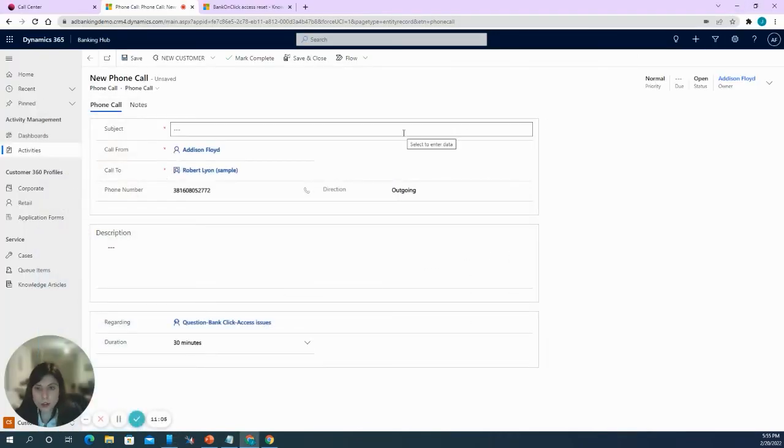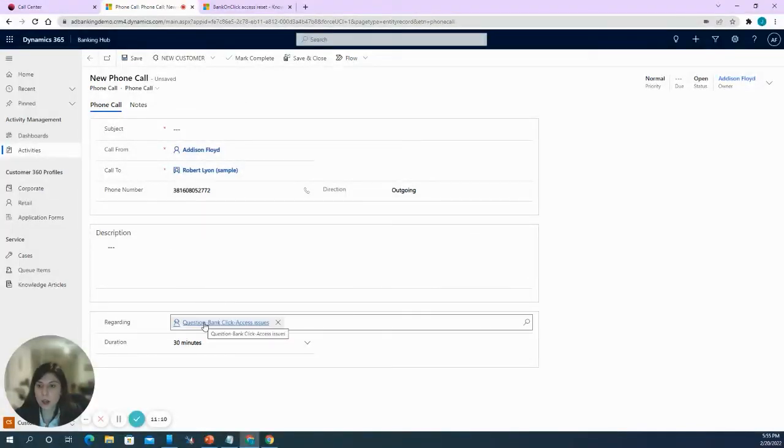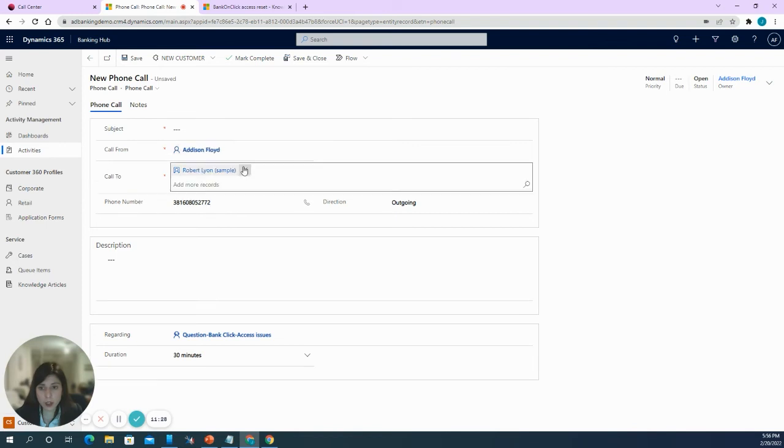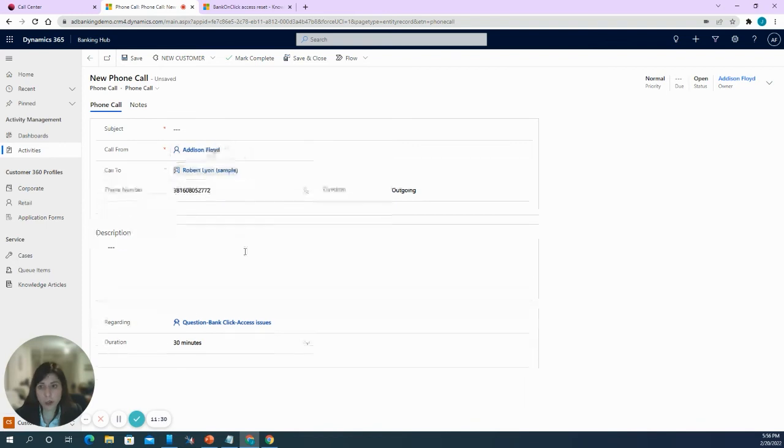Another thing that is also important is that the system presents us with a phone call form, which means that we should, of course, record this phone call that we've just made with Robert and ensure that it stays in the history. The form is already filled with a lot of data.